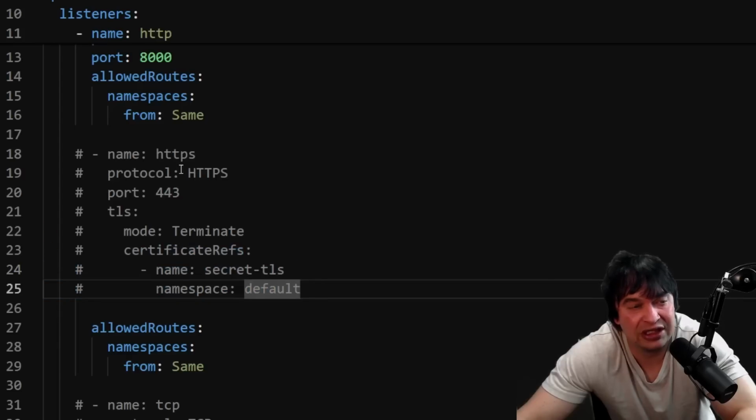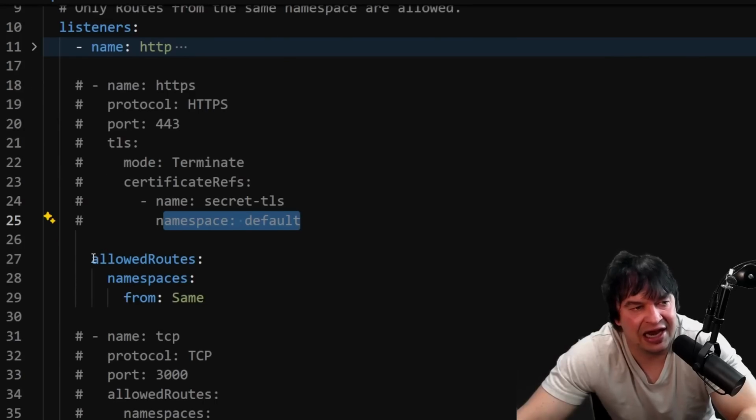So I can actually point this gateway to a certificate for TLS that lives in a different namespace. So this allows us to have our TLS certificates in namespaces where other teams do not have access. And the gateway objects can refer to those secrets across namespaces. So we'll have RBAC and namespaces at which we can protect things. And then you have things like allowed routes, and we'll talk about routes in a bit.